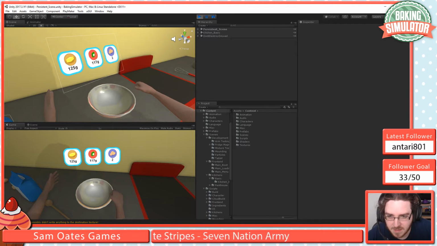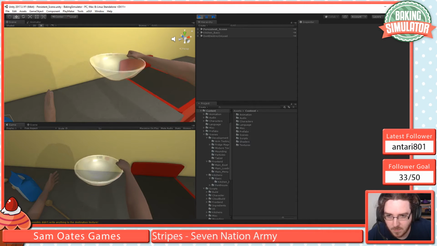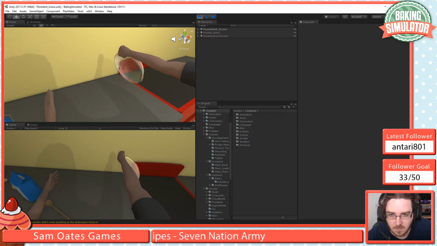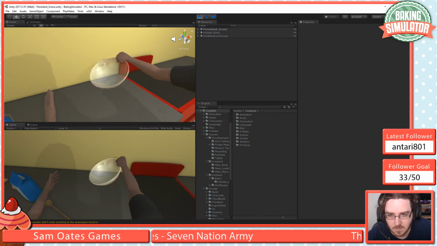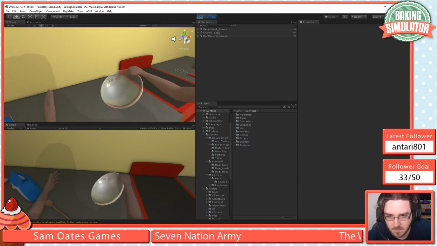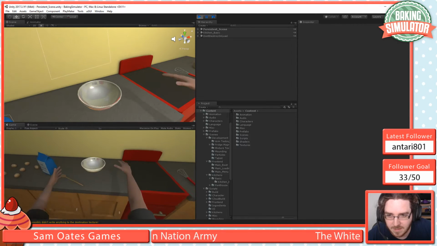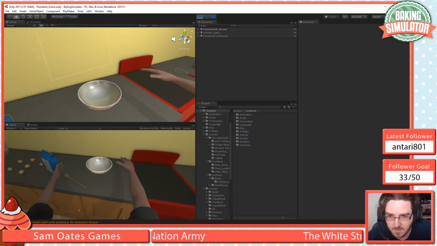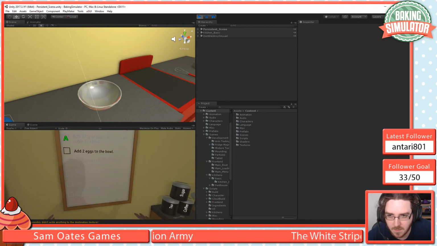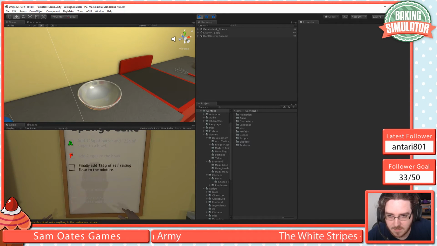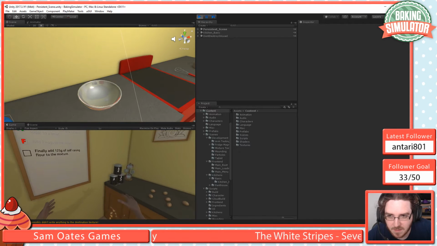Then if I turn it upside down, it's meant to pour all the ingredients out. Will it? Yeah, so I've accidentally emptied all the ingredients. And if I click step, then I get F. What happens if I then try and mix that?